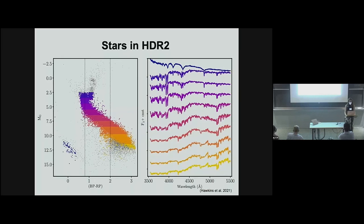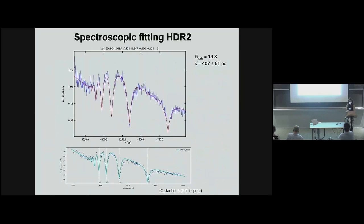So what do we do with all the sources that we are finding in HETDEX? We get the spectra and we fit the data. To fit the data, we worked in collaboration with Detlef Kuster, and he fit the data for us. That is the top fit of one of the white dwarfs. He also used the colors from Gaia and the distances, if we had any information about that. We decided to use a slightly different approach: select the targets, use the distance and the size of the stars to calculate the absolute flux we would get for the models if we place the models at the distance that the stars are.